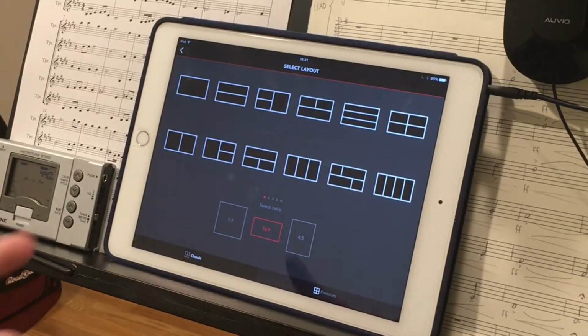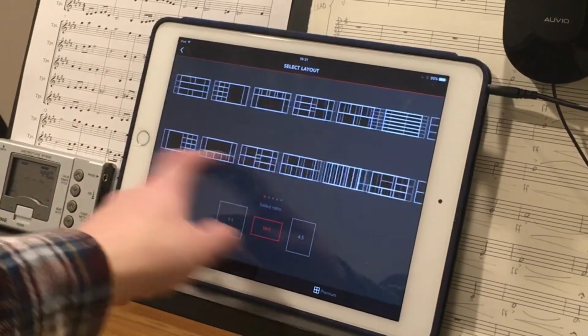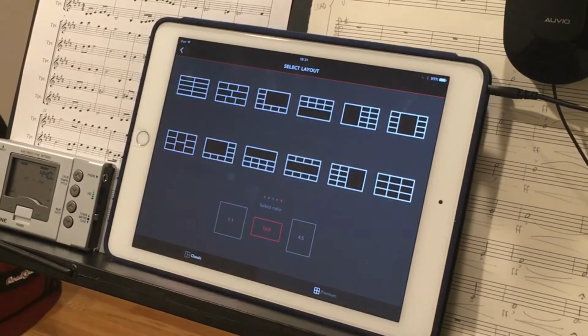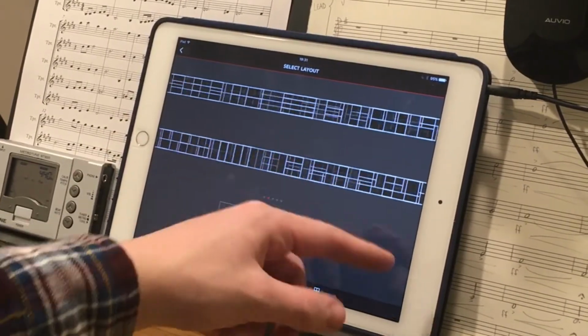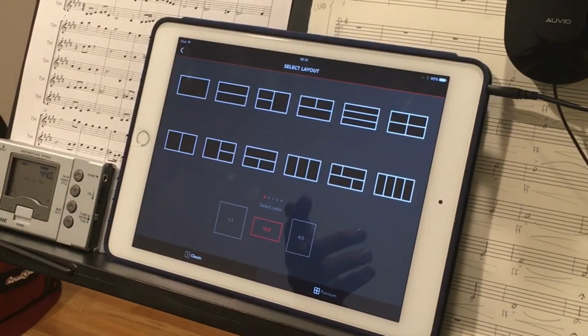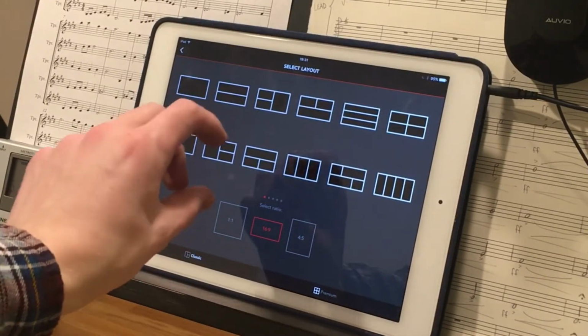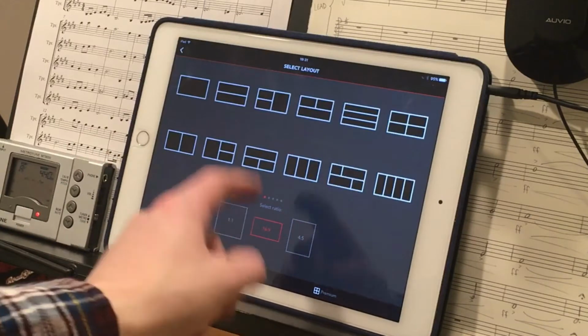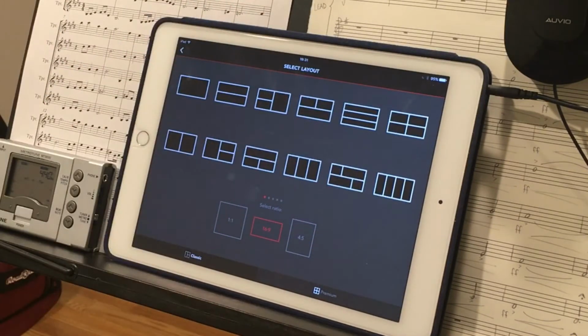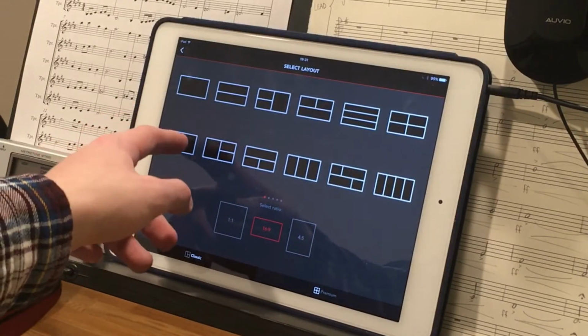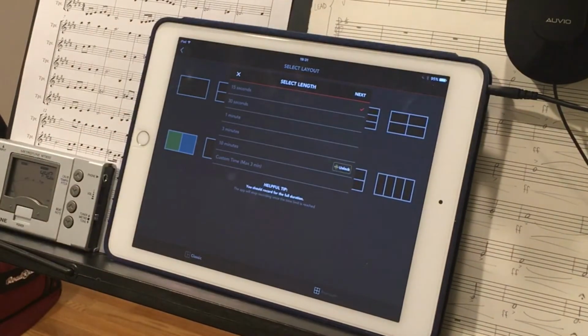But you can select anywhere from 1 all the way to 9 of you. There's a good variety of different arrays you can use. I've made use of a lot of different ones. You can record in a few different resolutions as well. You can record a square, widescreen 16:9, and 4:5. I don't know what that's good for. But anyways, for the sake of simplicity, we're going to stick with this one over here. Just two of me, nothing too major.